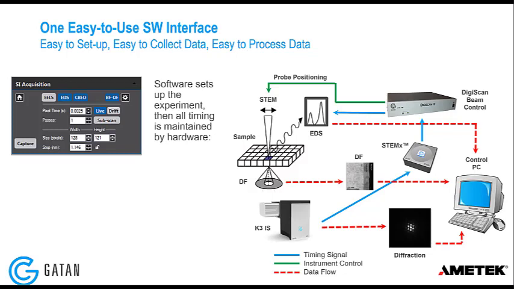So that was, for example, the difference between the OneView, where you can go from 25 frames per second to 300 frames per second if you go from bin by 1 to bin by 4, versus K3 IS, where you can go from 150 frames per second all the way up to more than 3,500 frames per second by reading out different areas of the sensor. Reading out smaller sub areas gives you a higher frame rate with the K3 IS.